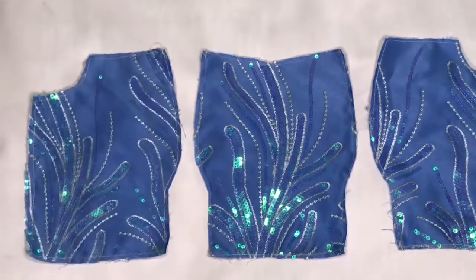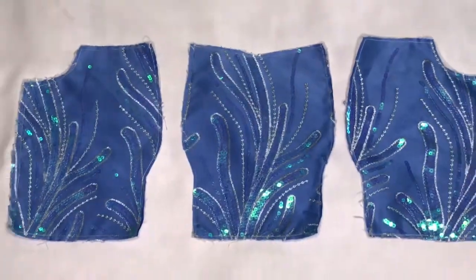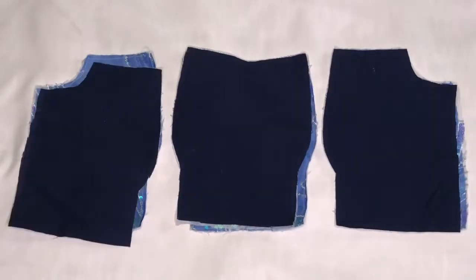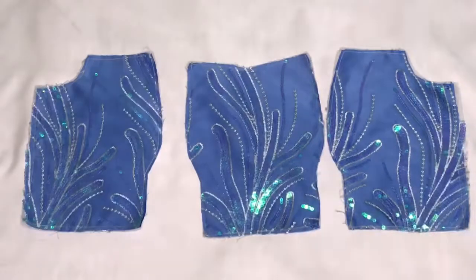So I have sewn the lace and the satin pieces together, and I also went ahead to iron it flat, and this is how it's currently looking. Now I'm going to separately join the lace piece together and also separately join the lining piece together, that is attaching the two sides to the center front.